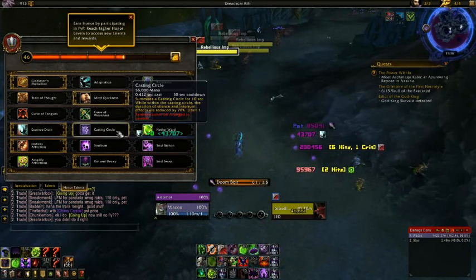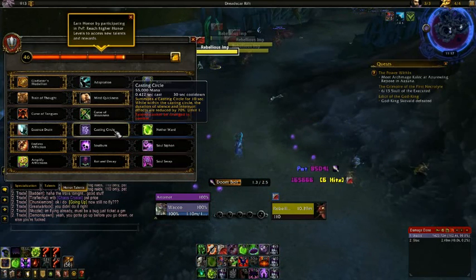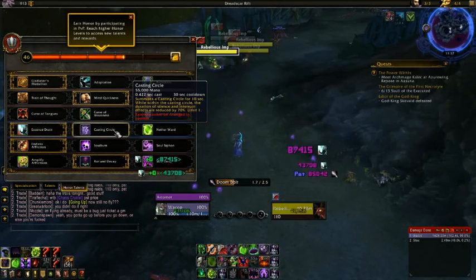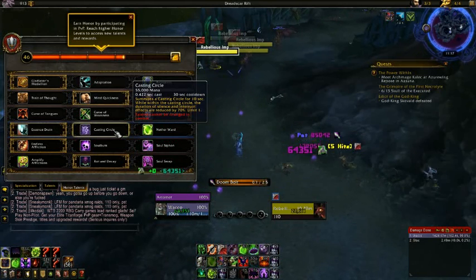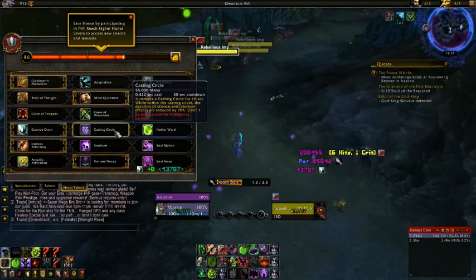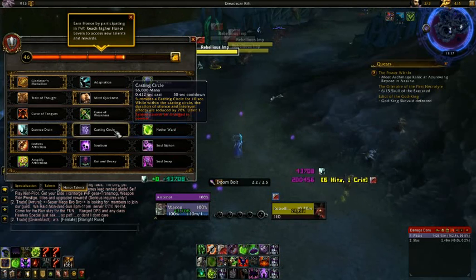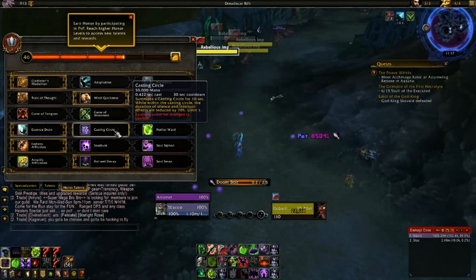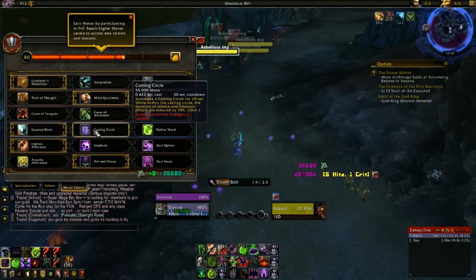Alright, on tier 4 we have Essence Drain, Casting Circle, and Netherward. First I'd like to say I would never take Casting Circle in any situation. It summons a Casting Circle for 10 seconds. While within the Casting Circle, the duration of silence and interrupt effects are reduced by 70%. Limit 1. It's not bad, but compared to Essence Drain and Netherward, it's pretty bad.